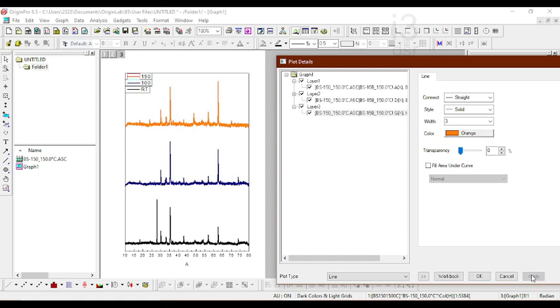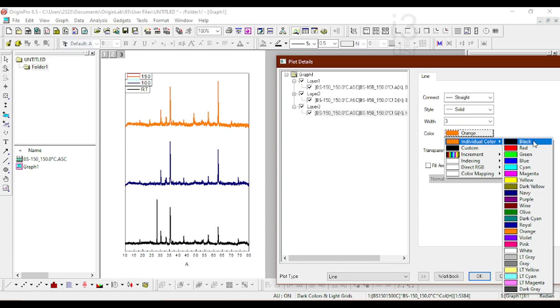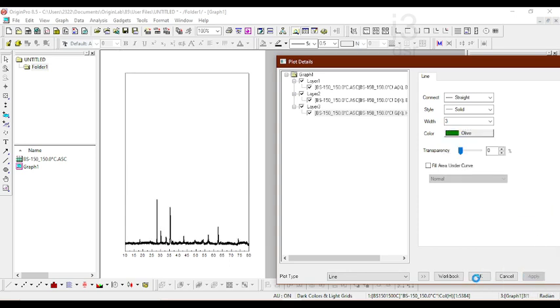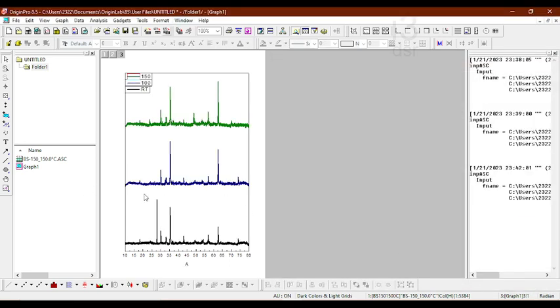There is a different technique called how to choose color with a color wheel, or it is also called color mapping. This is a different concept which I will definitely cover in a future video, which is very, very useful for researchers to plot the graph or decide how to display it. This is called color mapping. For now, we will make it green. We'll click OK and just see. So these are the 3 different colors.